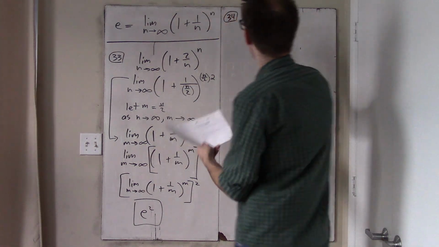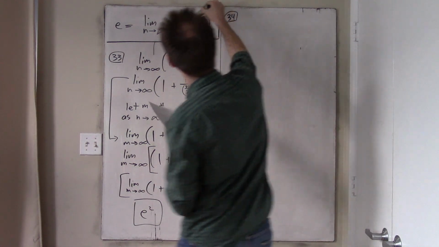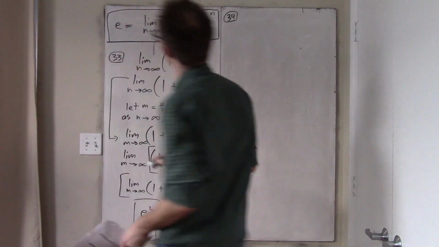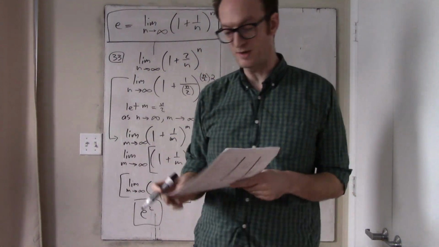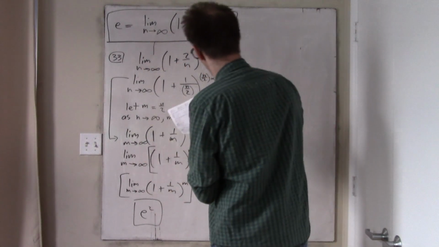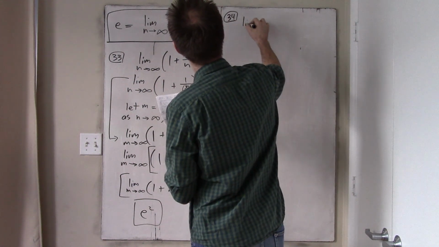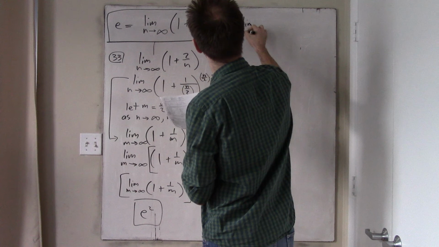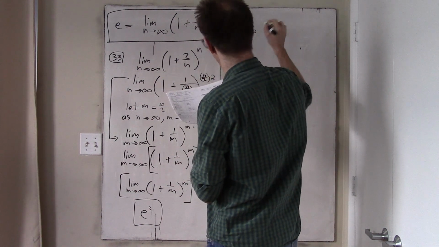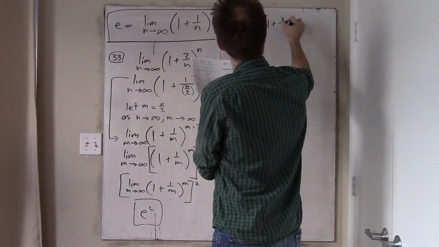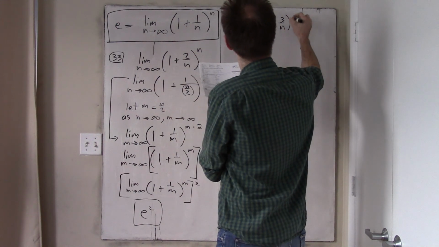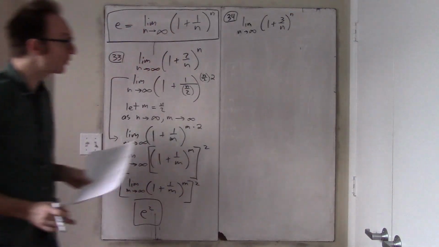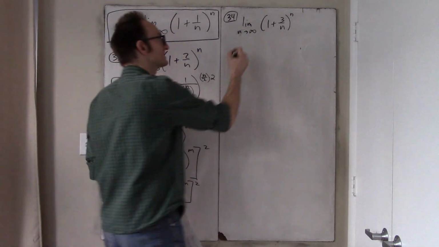So 34a says, hey, once again, building on this knowledge and understanding that the number e was defined as the limit of a sequence, and maybe you have that understanding, and maybe you don't. I'm still going to just go over these problems right now. Take the limit as n goes to infinity of (1 plus 3 over n) to the n. What's up with that? Well, you just pull the exact same trick again, right?